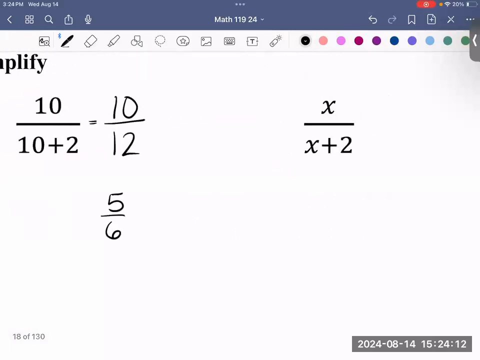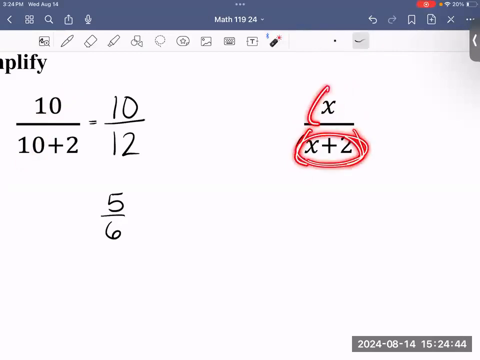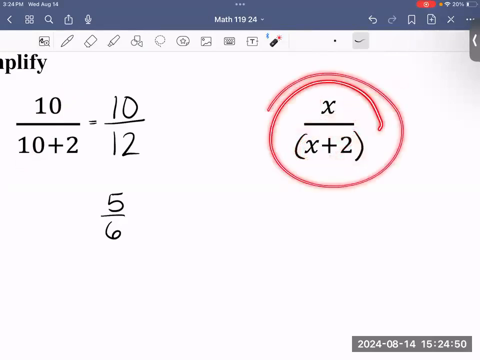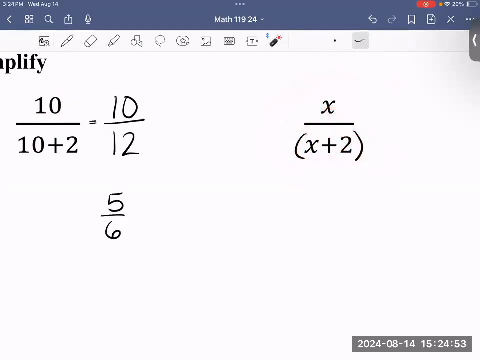Now, why did I put that one on there? It seemed kind of silly. Well, what do you think students do here? Maybe you did it, or maybe you didn't. But x over x plus 2, did you go ahead and cancel these x's out? No, you didn't cancel out these 10s because these are in fact just numbers, the future numbers. So try not to be tempted. When we go to cancel these out, we have to have parentheses to group them. They have to have the exact same thing above as they do below. So in simplified terms, this is it. Do not cancel.